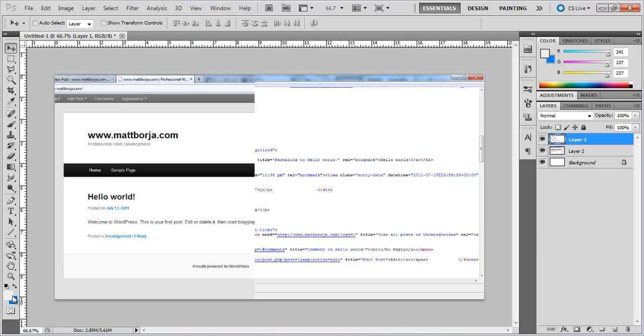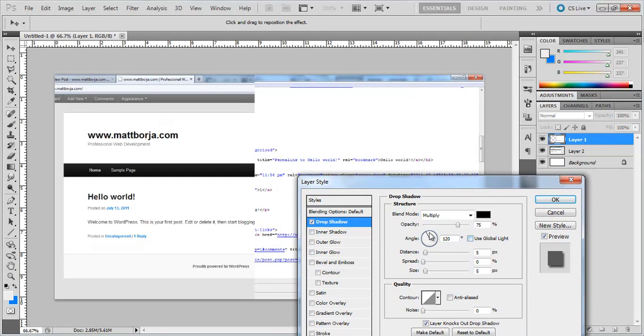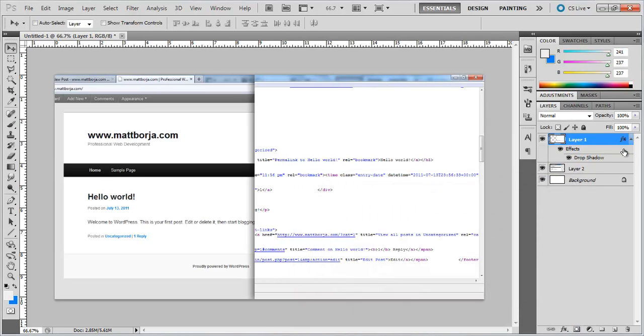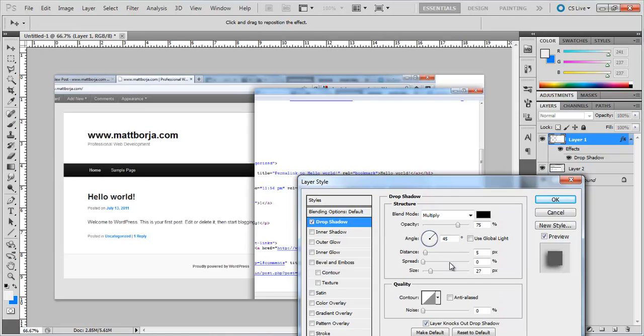Now this is okay because they can kind of see this Hello World in the HTML source, and they can see where it comes out on the web page when it is rendered by the browser. But what we might do to further enhance something like this is simply add maybe a little bit of a drop shadow and bring that drop shadow over this way, say 45 degrees, and then kind of increase that shadow a little bit. Another thing that I like to do is perhaps offset it a little bit, depending on how it's going to be viewed.